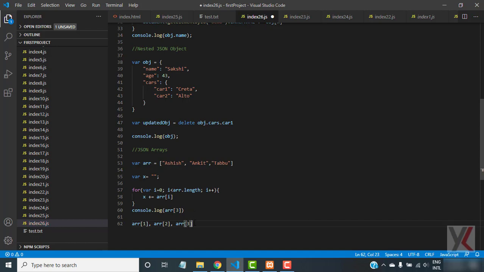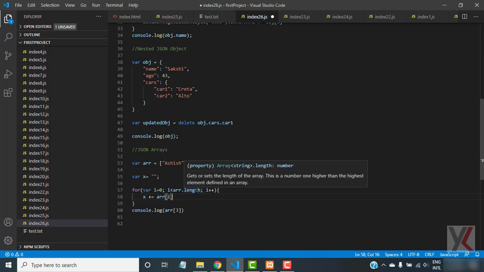So we are incrementing here. It will loop 3 times, because we are mentioning array.length, that is length is 3. So it will move till 2. Here if we mention 2 over here, it will start from 0, 1.